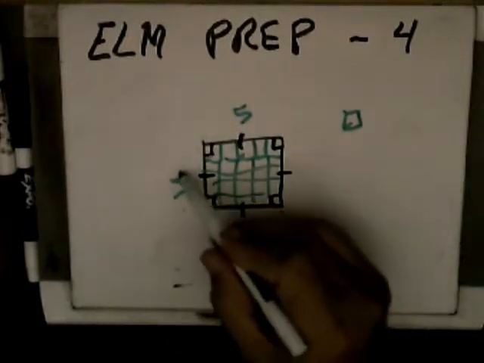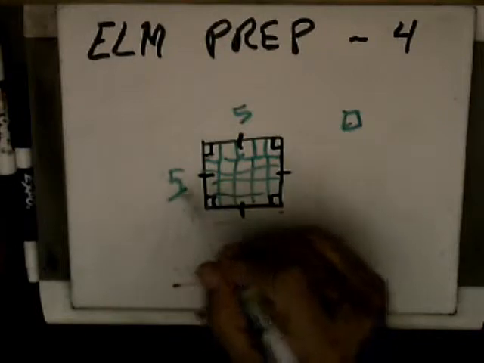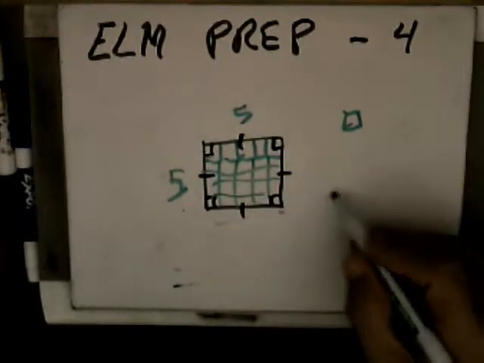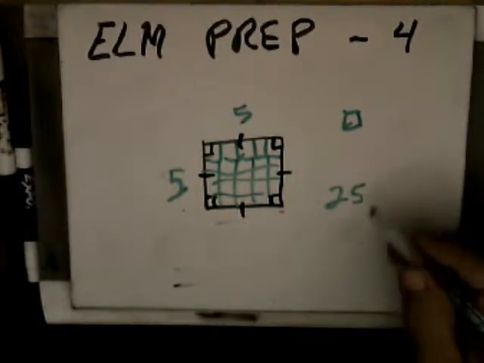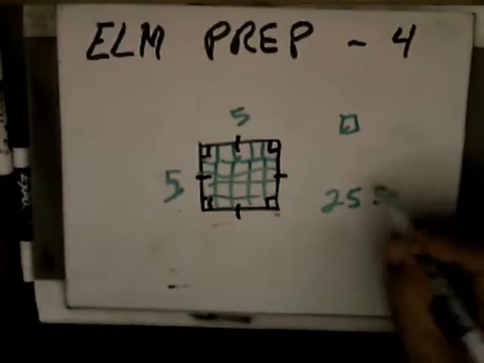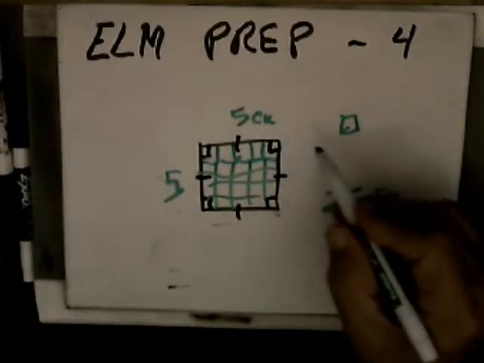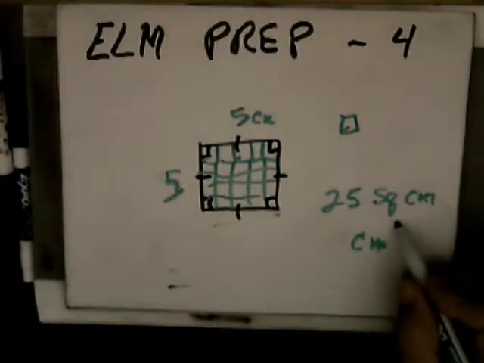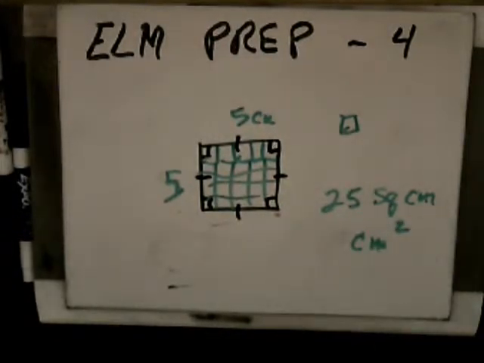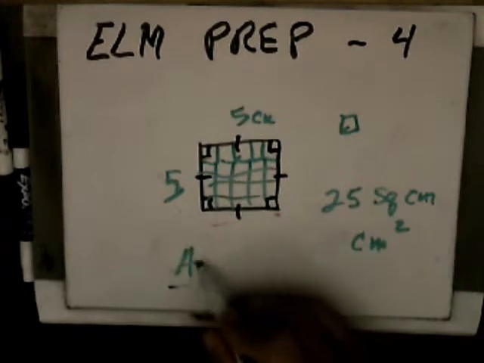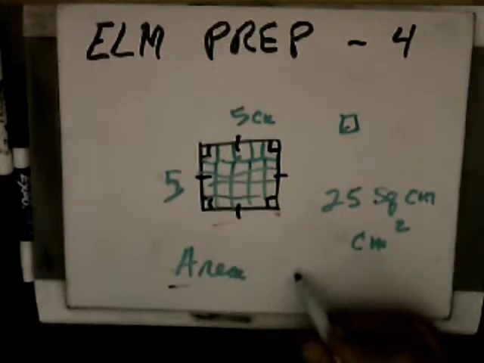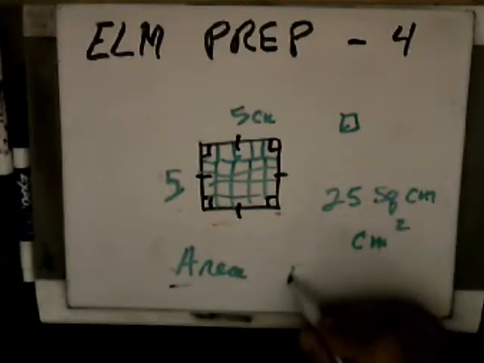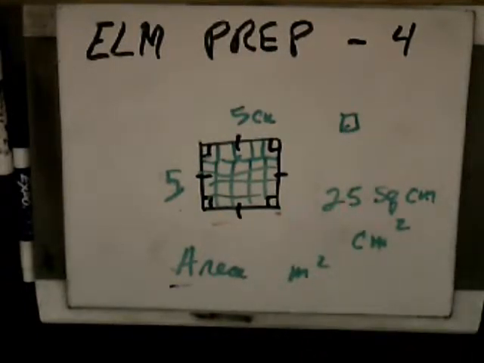Good. So one of the things I could do with this is I could count them all up. 5 plus 5 is 10, plus 5 is 15, 20, 25. Oh, I counted them up and they're 25. So there's 25 square whatever this is. If this were centimeters, it would be square centimeters. And we might use the term cm with a little square symbol on it. If we're talking area, we're talking square whatever. Measurement squared, whatever that is.